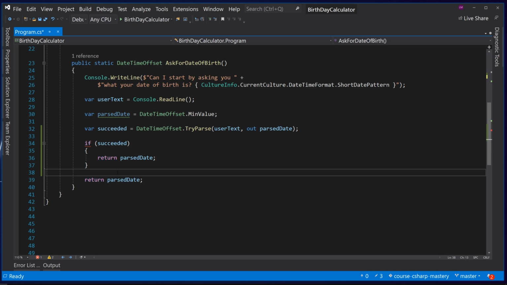We should really tell the user to enter it again until they enter a valid date, because our method is expected to return a date, and we only have two real options to do this successfully. We continue to ask the user indefinitely until we get the right answer, or we throw an exception to escape from our method. We will come to exception throwing in a future lesson, but for now we want to create an infinite loop until the user enters a valid date. Using what we learned with the if-else statements, let's see if we can solve this. Let's write else.